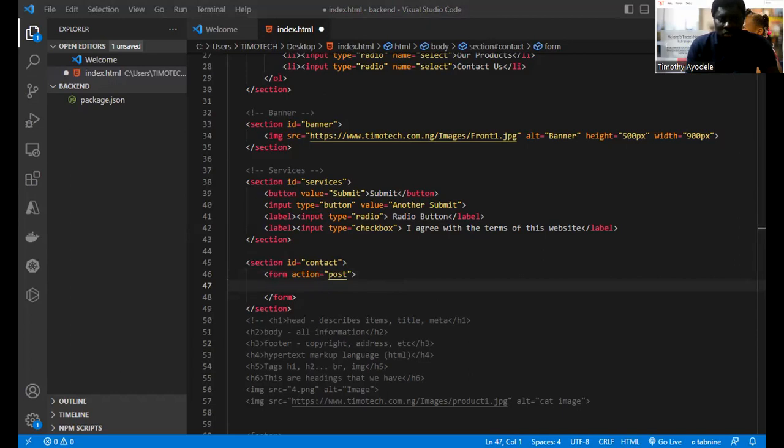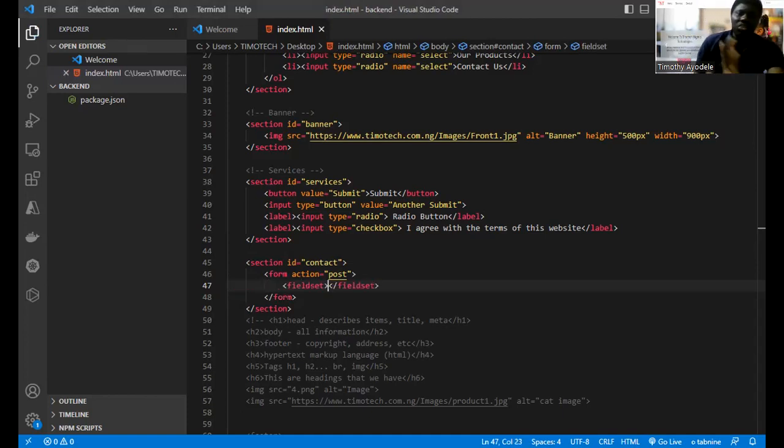So we are going to create something that is called a field set. When I show you, you will understand what it does. A field set encapsulates the name and where you are going to type the name, something like that. So let's create a field set. Field set. You close it, save.